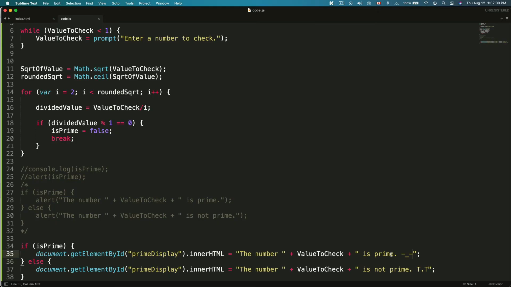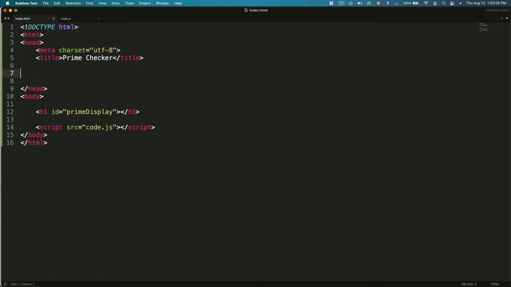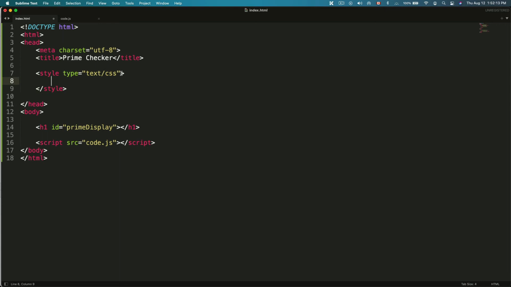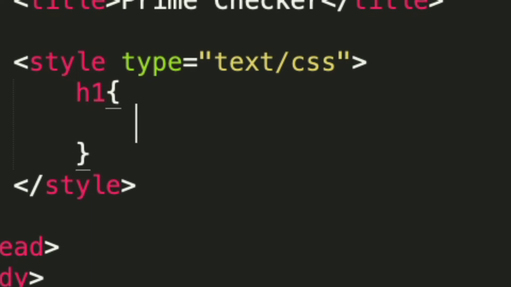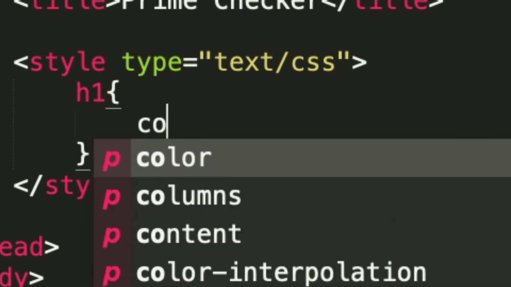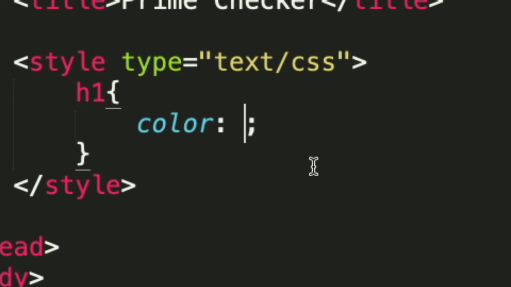Yay! Okay, nice. So now let's add a step counter. But let's also add a little bit of styling, because right now it's just black and boring. We're going to create a new tag, style. And then we put H1 and a curly bracket, and inside these, this will style it. So for H1, color, let's change the color of the text. Color can be this hex code that I already got, 4287F5. That'll be a light blue, or dark blue, kind of. It's basically a blue. Yeah, nice. That looks nice.